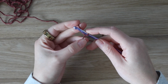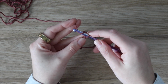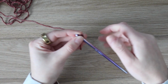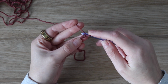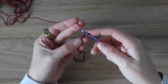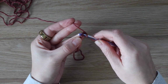So we're going to start off by working a foundation single crochet row. So you're just going to create your slip stitch and then work 2 chains. Now if you want, you could keep going and just make 1 long chain for your first row and then work a single crochet in the second chain from the hook and back across for the correct stitch count. If you do not know how to do a foundation row, that's always an option. I'm going to show you the foundation row here.